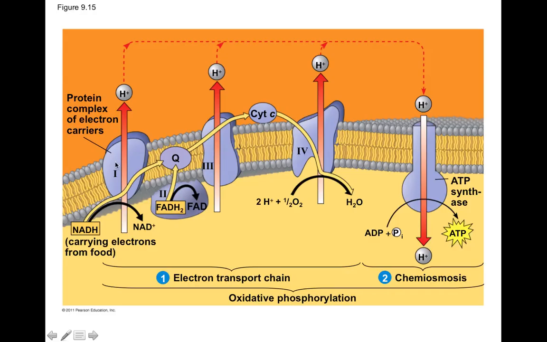So we go through multi-protein complex 1, 2, 3, 4, and each of these multi-protein complexes is progressively more electronegative. But finally, it's going to come into contact with oxygen. And that's where your oxygen that you're breathing in is going to go. It's coming in to accept electrons. It's going to accept those electrons that have been working so hard to pump protons into the intermembrane space so that they can drive ATP synthase.